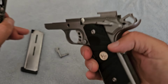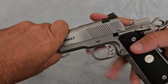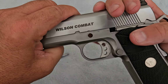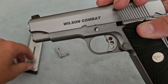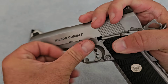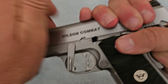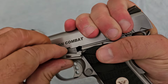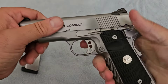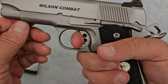So in order to put this back together, we're going to just do the opposite of what we took it apart. Make sure you hold on to the spring until it gets all the way in here. And then you're going to line the holes up right here. You're going to push this slide stop back in the hole. Make sure it lines up with that barrel link. And then you pull this thing back and hold on to it. And then you line this up without scratching it and push it back in and function test it and make sure it works, folks.